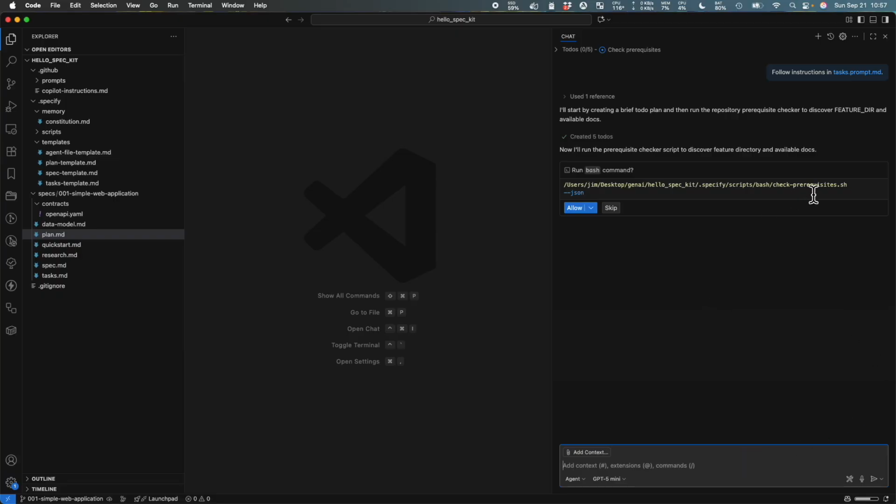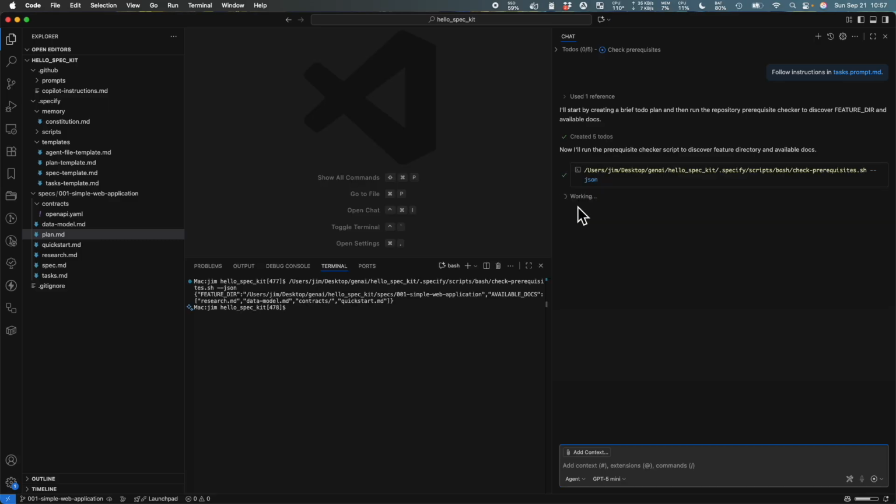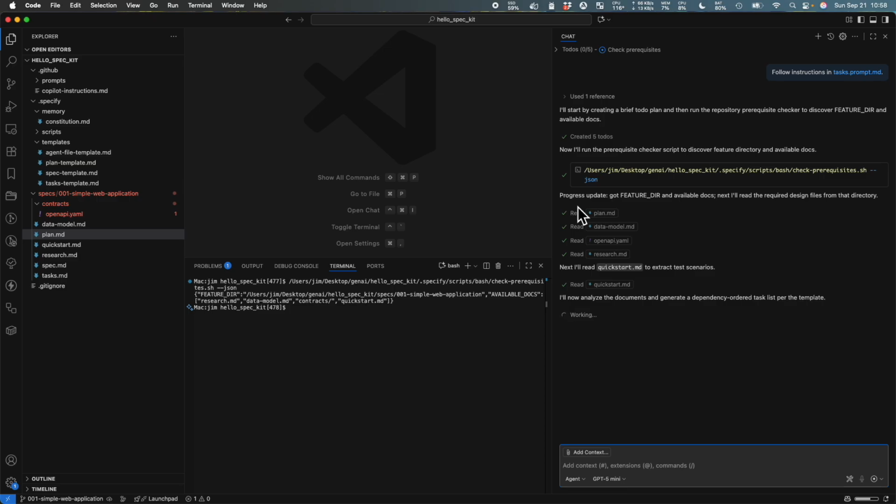Again, it's going to run one of the pre-installed scripts. So we'll say allow. Okay, and you can see it's beginning to read some of the documentation that's been created earlier in the process to understand what's the situation, how to proceed.